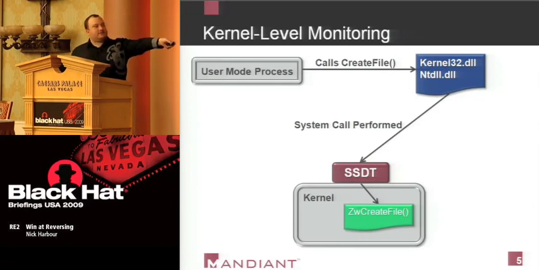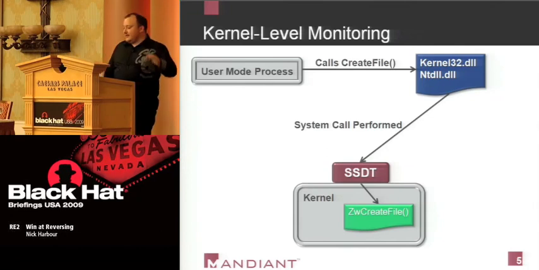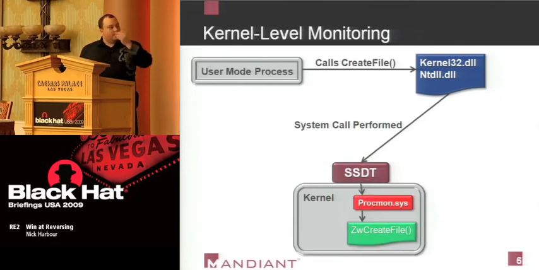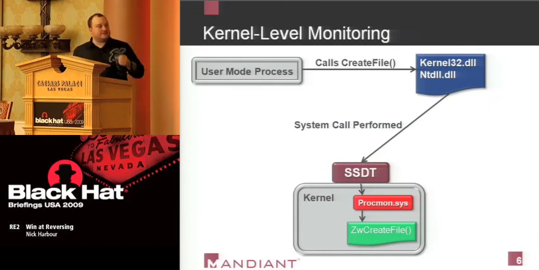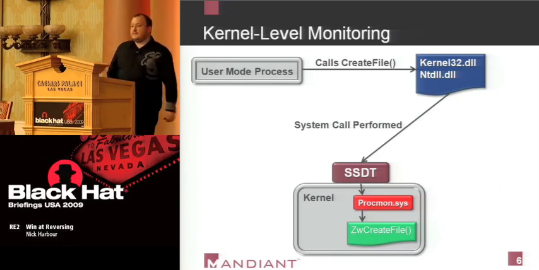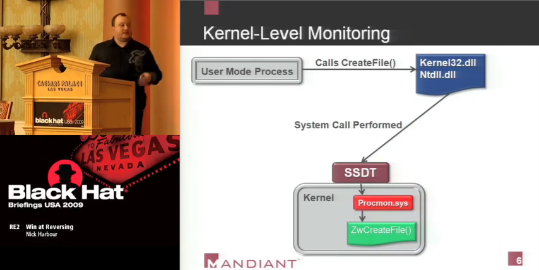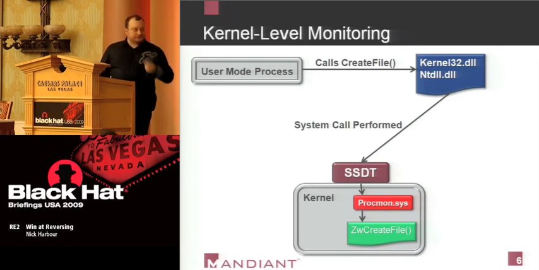That's going to perform an actual system call, and the way that system call's distributed in the kernel to actually process the request usually goes through this SSDT, System Service Descriptor Table. I'm not going to go into the whole details there. What we're interested in is that kernel level monitoring, such as with Process Monitor from Sysinternals, typically involves inserting their own device driver that layers on top of that and intercepts the call to, in this example, ZwCreateFile, which is the actual system call that happens whenever you perform the CreateFile.